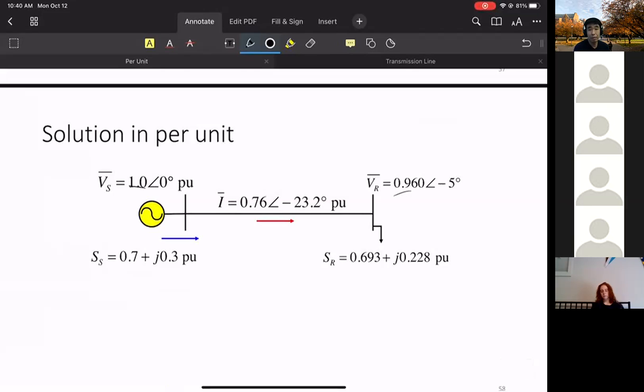Another thing that the per unit system gives us is this sort of feeling for the relative magnitude of things in the system. That's why often you just see things in per unit. Often we don't even bother to convert things back to the SI units. But if we wanted to, it's just a simple multiplication at the end.